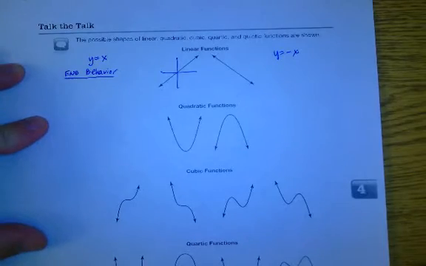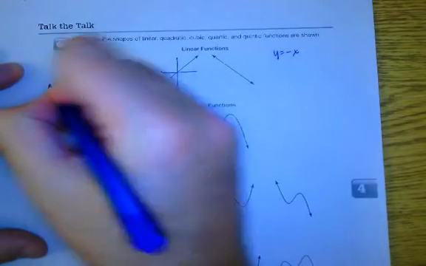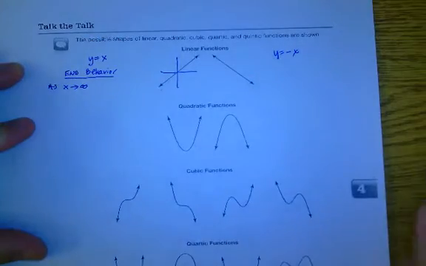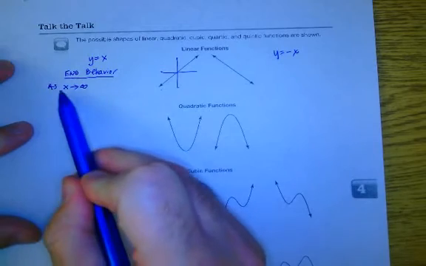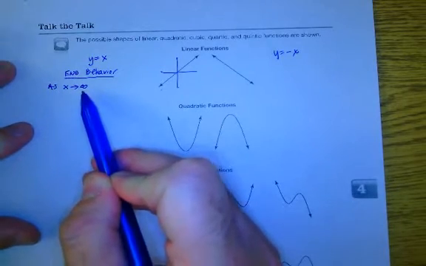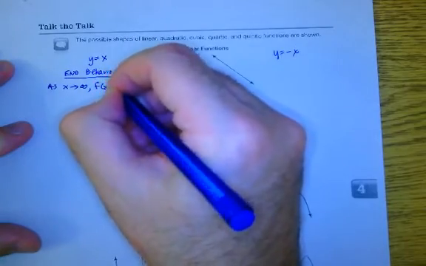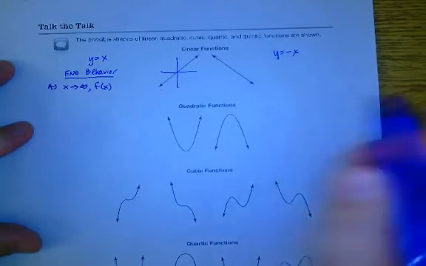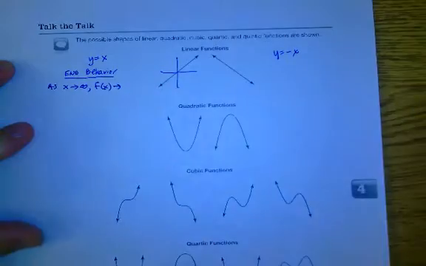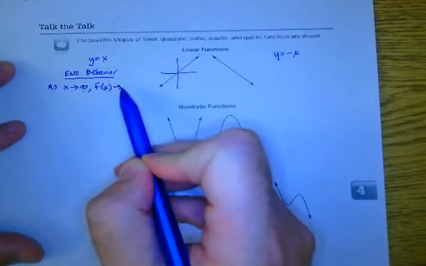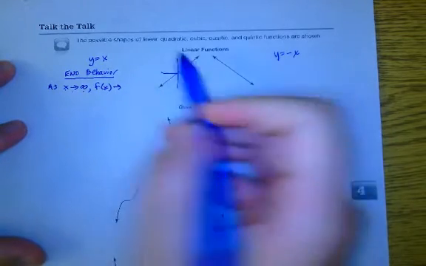So you're going to say as x, and then you're going to put an arrow, and you're going to say infinity. And you read this, you say, as x approaches infinity. You're going to put a comma. You're going to say f of x. What's that mean? Y. Y is going to do something. So when x approaches infinity, y is going to approach something. And we're going to look at our graph. So where is x approaching infinity?